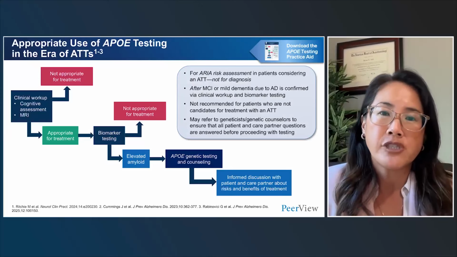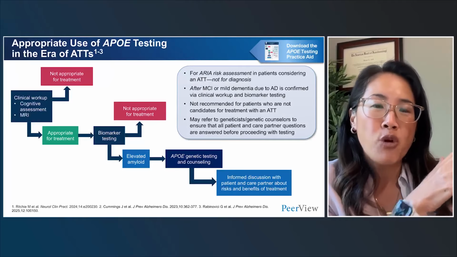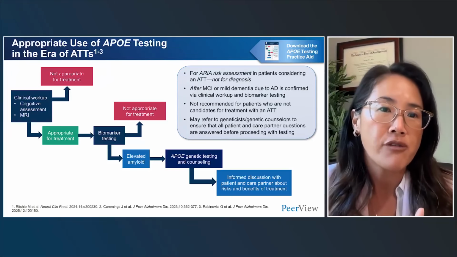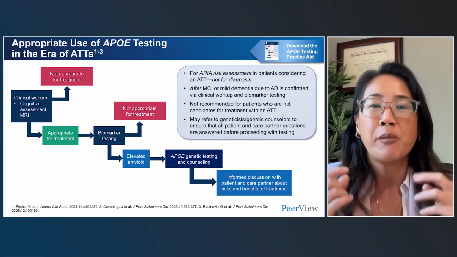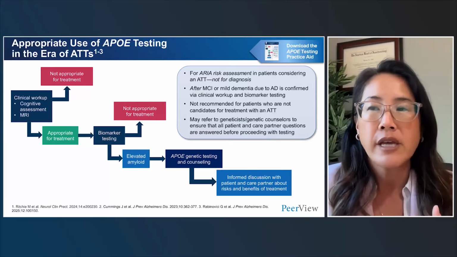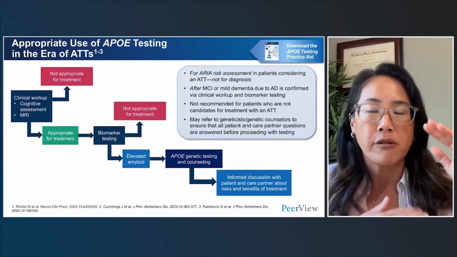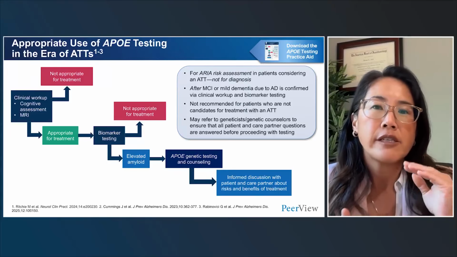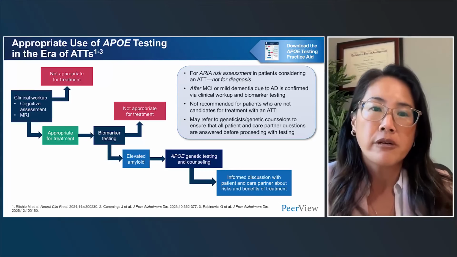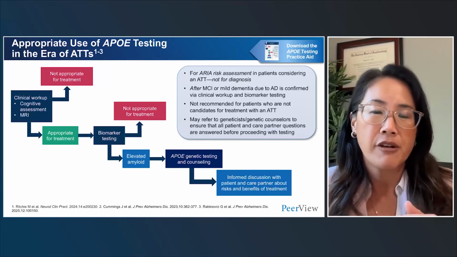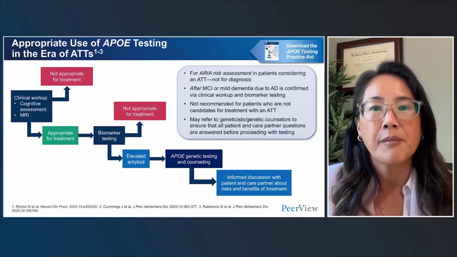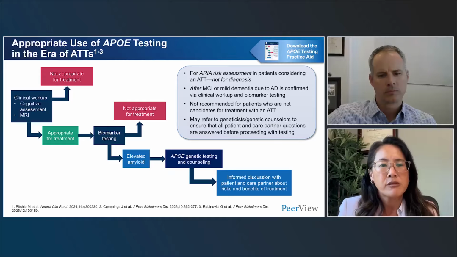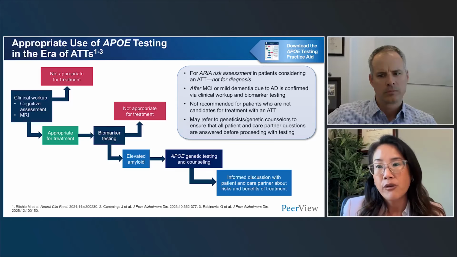When we think about APOE genotyping in the workflow of understanding whether a patient is appropriate for these therapies, we often start off with a basic workup, the cognitive assessment, MRI testing, understanding whether they're appropriate or not, and then moving forward, oftentimes in a stepwise fashion. And generally, patients do know their biomarker status before we move on to getting their APOE genotyping. And then we start thinking about the counseling and the appropriate discussion as part of this therapy. Dr. Music, is this the way that works for you in your clinic?